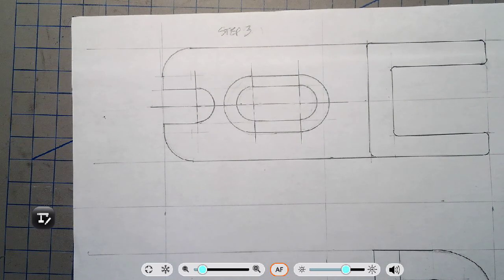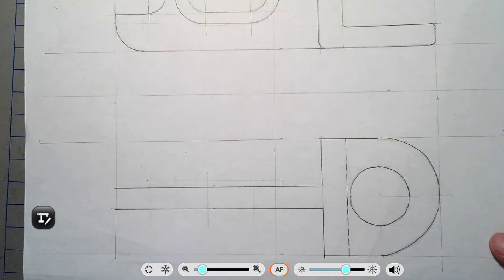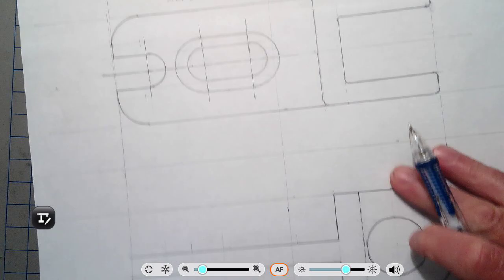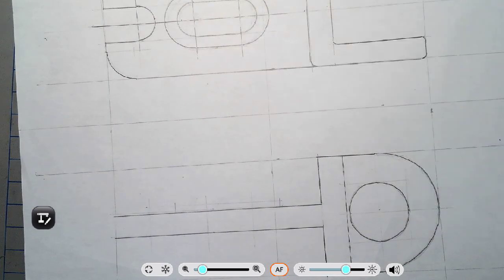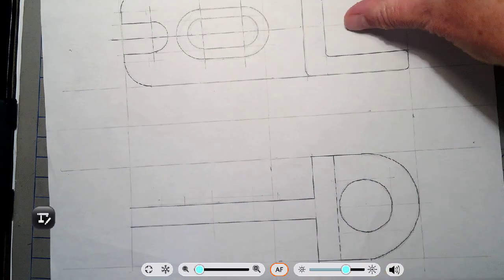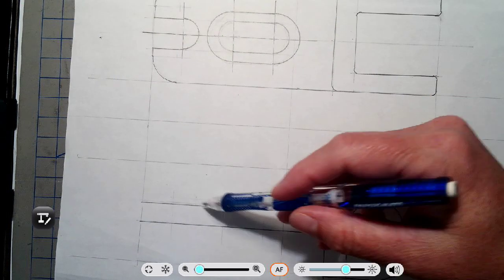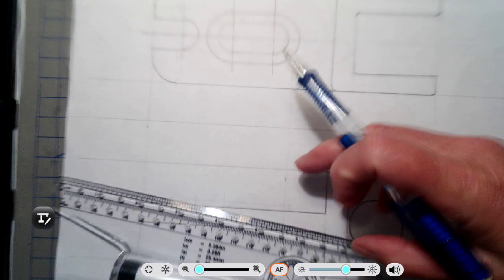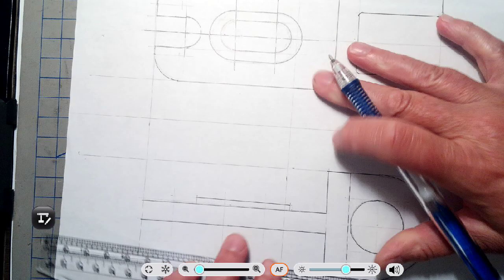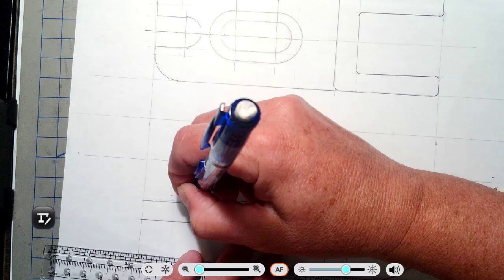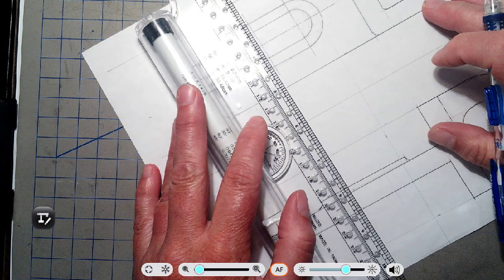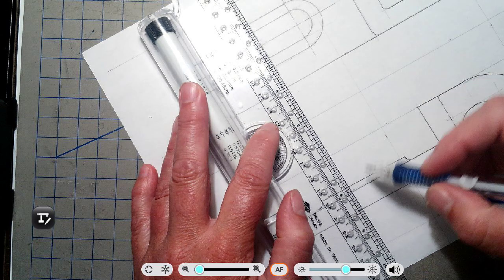Once you've got this hole in place in the front view, you can use projection to project that up to the top view and add the hidden lines up there. And then do the same thing, project your lines down. Let me zoom back out again here. Project your lines down from the top view to the front view to create this feature. Now this feature, when it's done, should look something like this. Where you have these filleted arcs here. So you can grab your little fillet tool again if you have a circle template, or you can sketch it in.